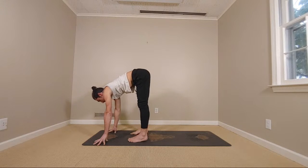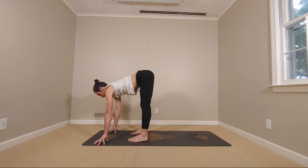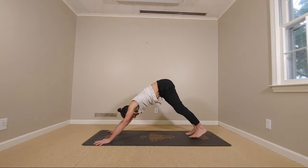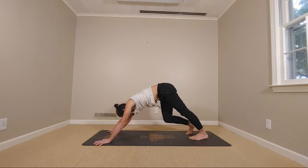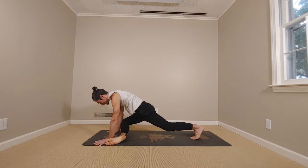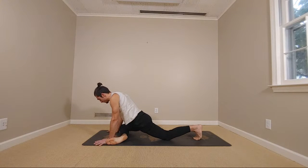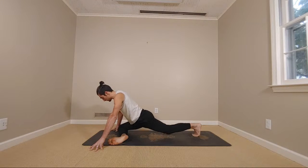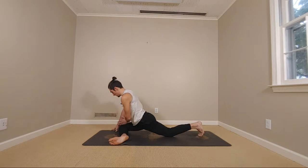Inhale, halfway lift. Exhale, downward facing dog. You just step back. Let's take the right shin across the mat. Okay, if you want to stretch your outer hips a little bit more, tuck your back toes and move your hips. So you take your left foot, move your hips a little more in alignment with your knee.